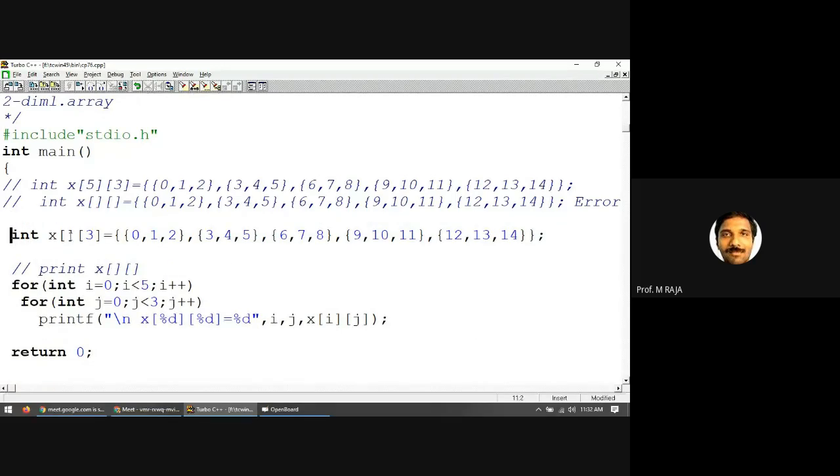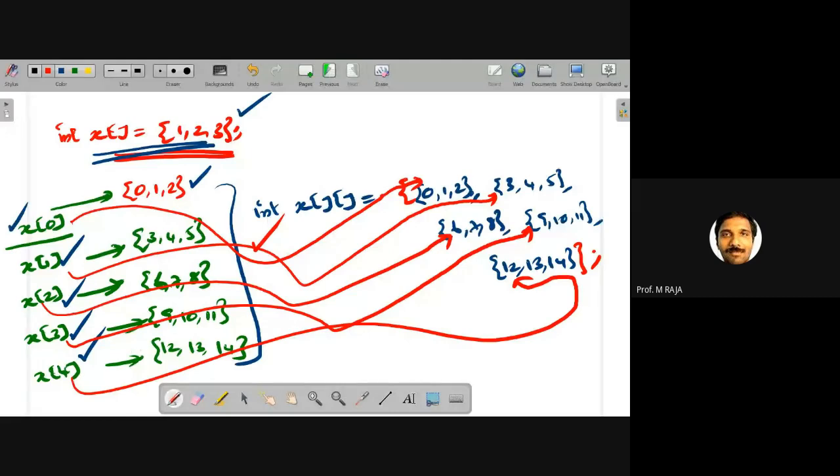You need not inform how many rows are there. For example, even in a one-dimensional array, we have initialized like this: int x array is equal to 1, 2, 3. You need not mention the size, having 3 elements into x or 3.